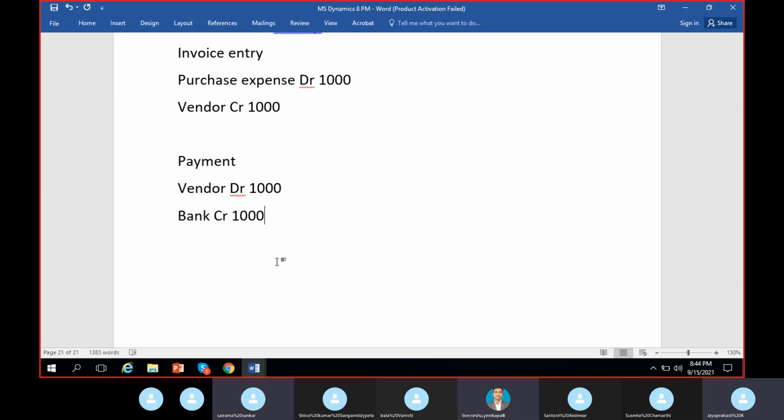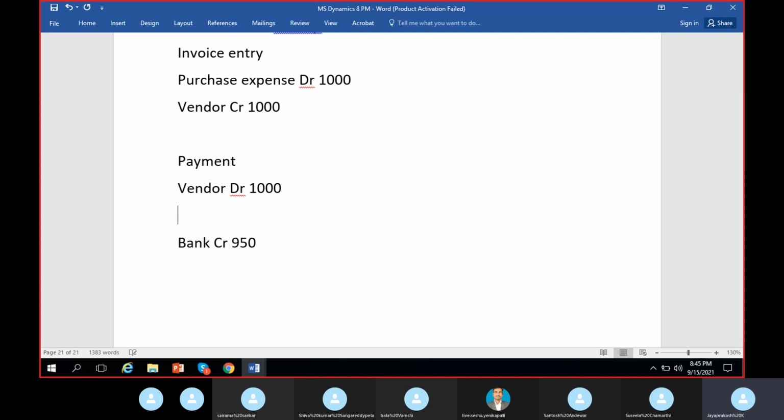Come on guys, it's revenue. How? It's a revenue to us because we are getting a benefit out of it, or we are paying less for the amount that we have to pay. Suppose that I have a $50 discount on this, so I will pay through my bank only 950 to the vendor. What about that 50? The voucher will not be balanced without recording that 50, right? So we have to account for that 50 also.